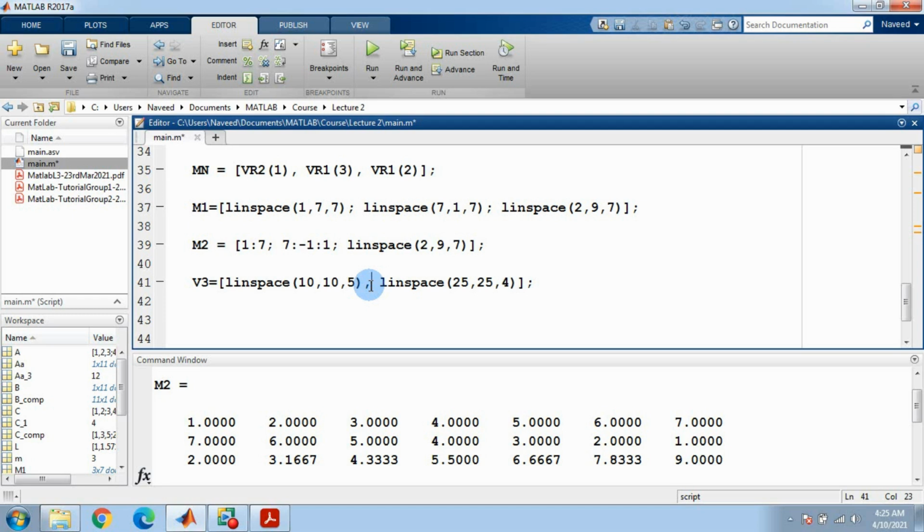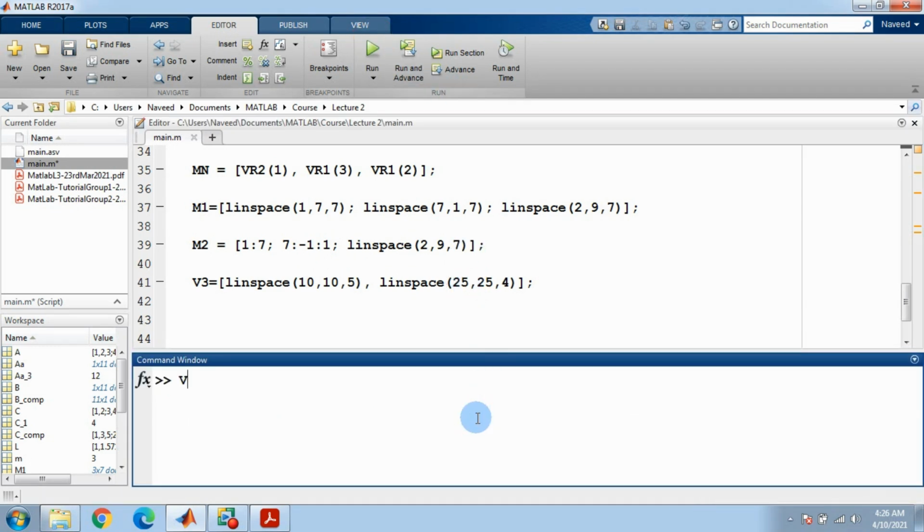So that's the first thing to note. The second thing is that this linspace starts from 10, also terminates at 10, and has 5 points. The starting and the end point are the same, but I want 5 points that are uniformly spaced. So MATLAB would print the same value 5 times, and the same goes for this 25. Let's see the results.